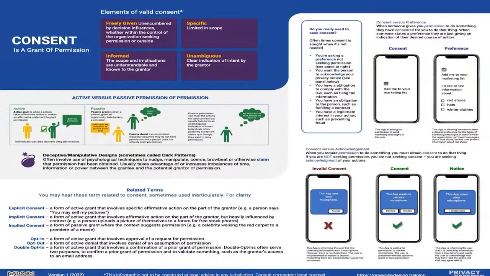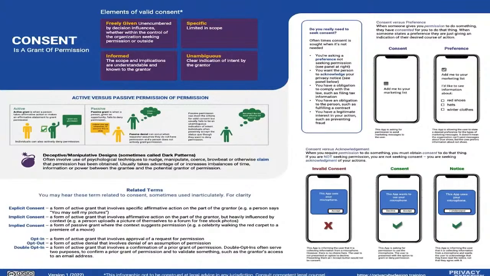A celebrity walking on the red carpet at the premiere of a movie, obviously, it is implied that there are going to be people taking photos, right? So it's an implied consent that when you do this activity, you're part of that. You understand that certain personal information is going to be given away. So for example, when I gave this particular webinar, I gave out a lot of personal information about me. So it is understood that I have given an implied consent for this particular activity, right?